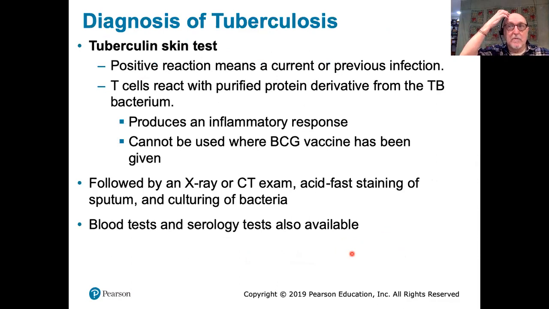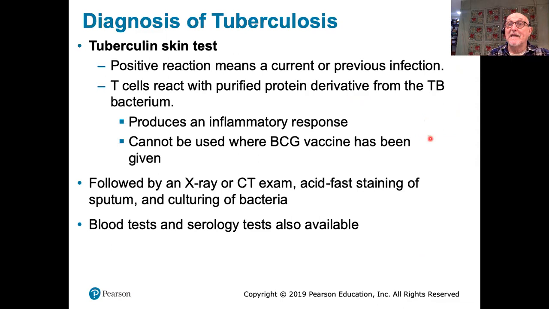So there are different ways of diagnosing tuberculosis. People with tuberculosis often present with those symptoms: night sweats, intermittent fever, fatigue, that sort of thing. And where tuberculosis is common, that's easily recognized. But there are some specific tests. The one is to give a small amount of proteins derived from tuberculosis underneath the skin and see if there's an immune response to it. If there is, it produces an inflammatory response, which is visible.